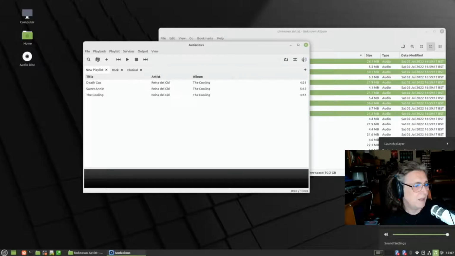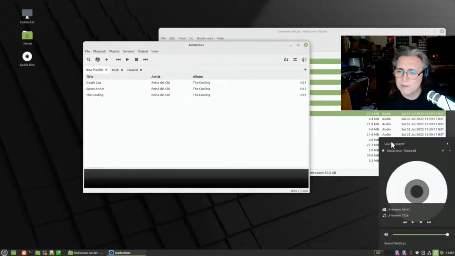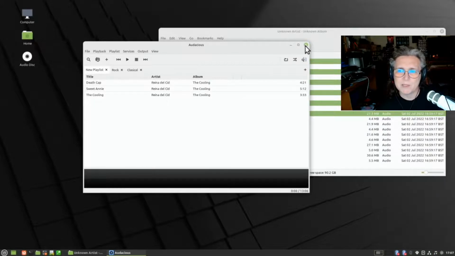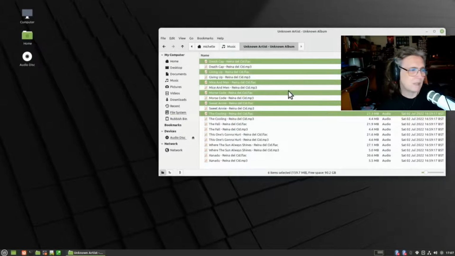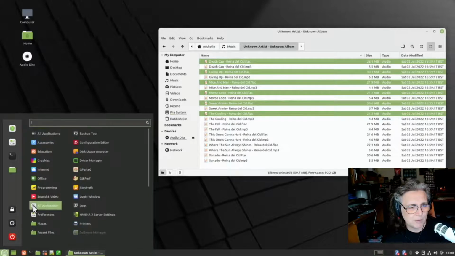stopped. If I actually move my camera, you can see it's tagged into Audacious. It's currently stopped, unknown article, and you've got control panels here, control options here, together with volume, without actually having to fire Audacious back up and find out where you've put it or where you've minimized it to. And that's pretty much how you handle that. And I'm just going to move myself back down to the bottom, because I think that's almost about it for that.